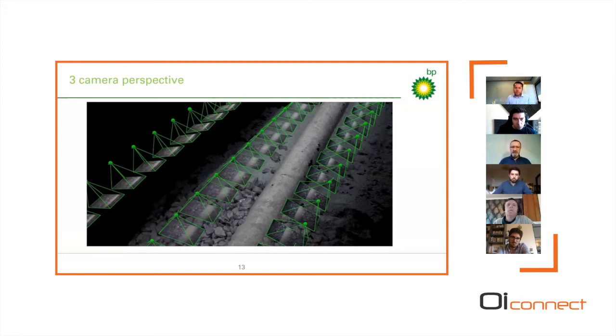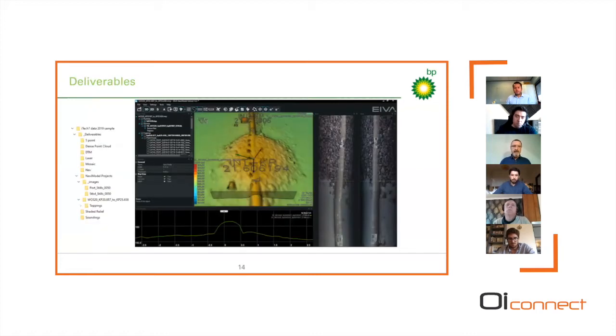In the background, hopefully you can understand the model, the surface, which is actually in this case a points cloud, is presented with the port, center, starboard stills cameras, with each of the images within those stills cameras pictured in the frame. And you can see the tilting of the port and starboard required to actually create the model. And the deliverables are in a single deliverable format that is accessible within the BP corporate data store, but also allows interface through the user to gather the data and look closer at events and anomalies that are required.